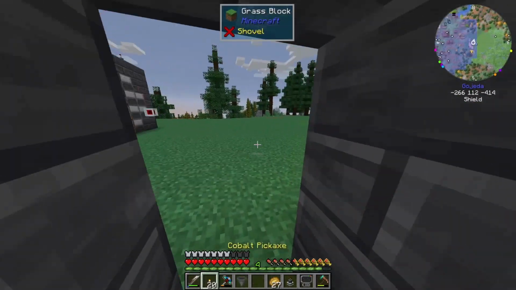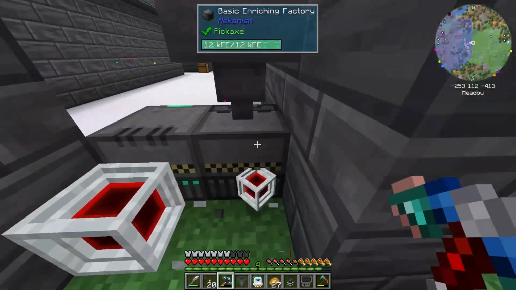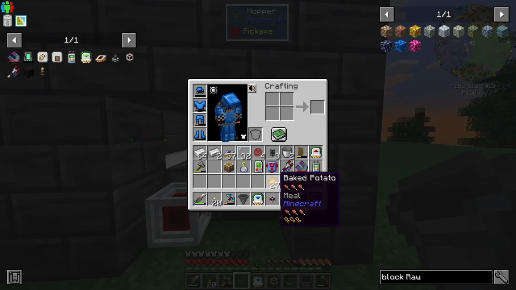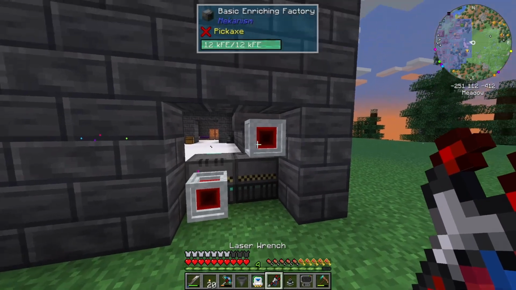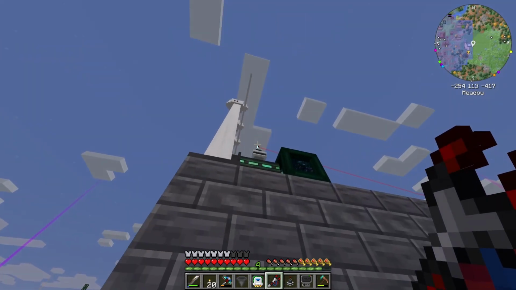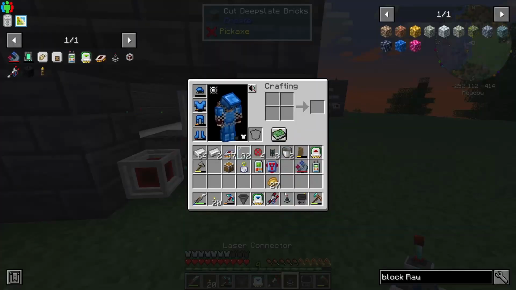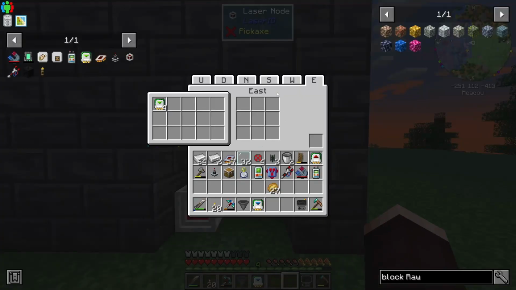But let's do this. What we're going to do is we're just going to break this node. Bang everything out of it. We're going to replace it back to here. We have to relink everything. So we're going to link you back to you. And then you to that laser. Yep, cool. And then we're going to go back to, so we're looking at the east side. On the west side, we want the stocking.